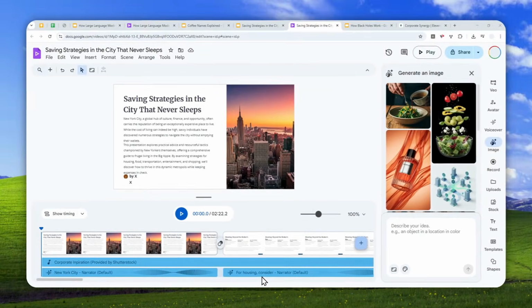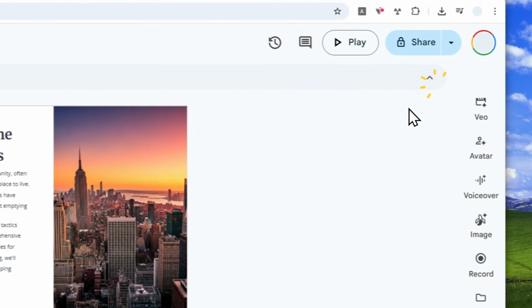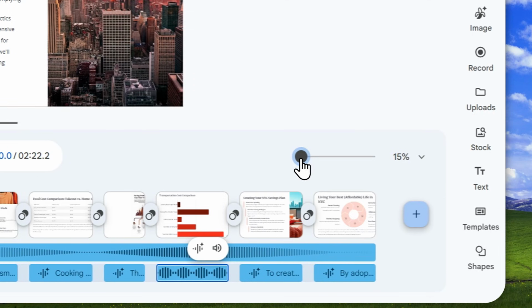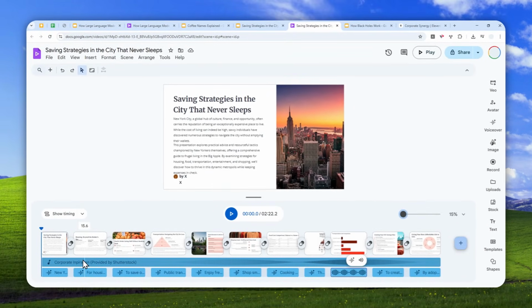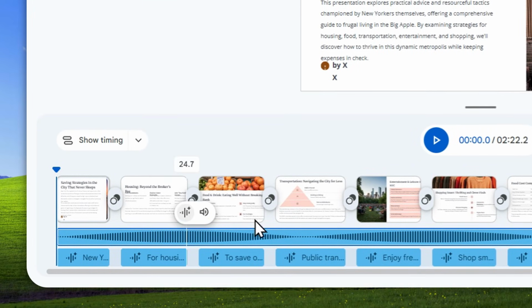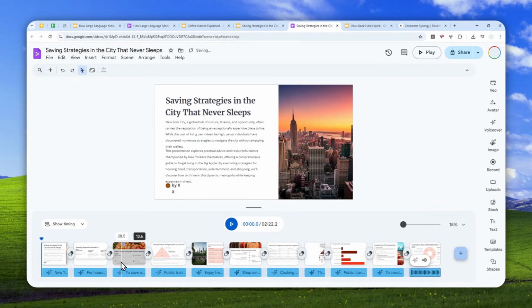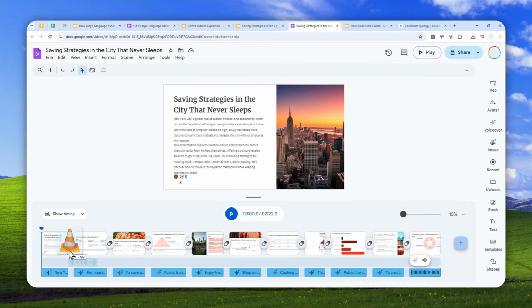Okay, so the video has been generated, but before I give you a quick preview, there are a few things that I'm going to do. One thing here that I think is very important is I want to replace the background music with something else, because even though earlier it says that AI might create music and AI voiceover and also the script, apparently it doesn't create the music. The background music is actually provided by Shutterstock, and that could be a problem, especially if you want to publish the content to the internet, especially YouTube. So if you don't want to deal with some copyright claim, I do recommend replacing the background music.